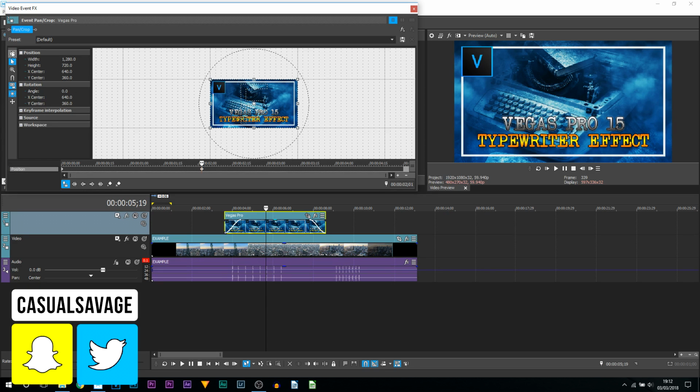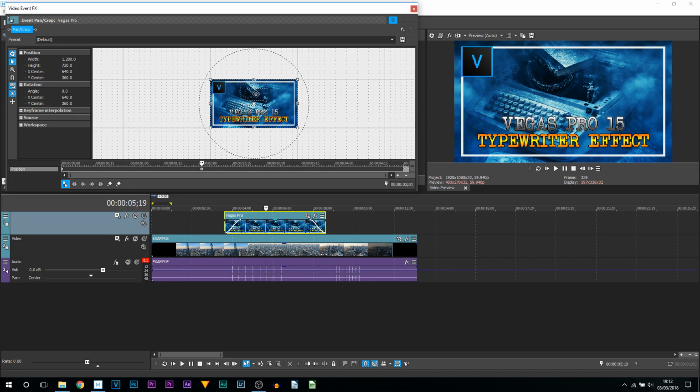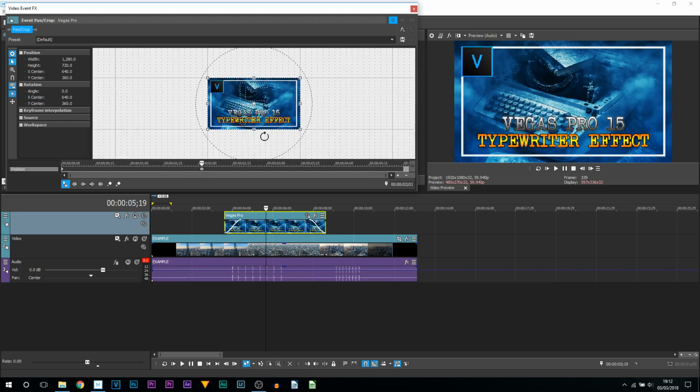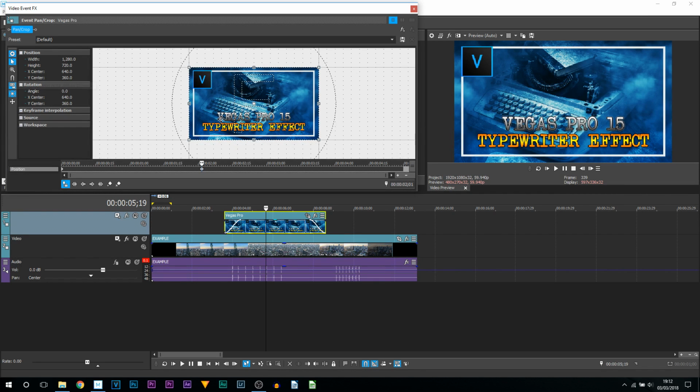Now starting off with this side over here, we have the normal edit tool, which of course is what we're on now, which you're most likely going to be using. We have a zoom edit tool, which you probably won't need because you can just use the mouse wheel. We have enable snapping. Again, this is the same thing I showed you with track motion. These dots you can get snapped onto like that. We then have a lock aspect ratio, size about center, the same thing I showed you as well.